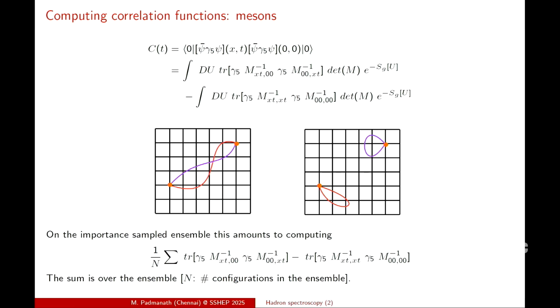So what I have shown here is basically a meson starting from 0, 0. One of these is a spatial index, the other is the time index, and it ends at a point x, t. Here you can see that I suppressed the x index and said that this is momentum projected. I purposefully did it to emphasize some difficulty that we encounter in this whole calculation. So here I have explicitly written it out. You can see that this is a meson starting from one point and ending at other points.